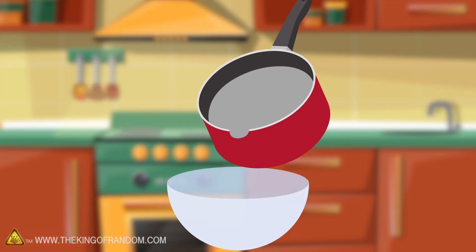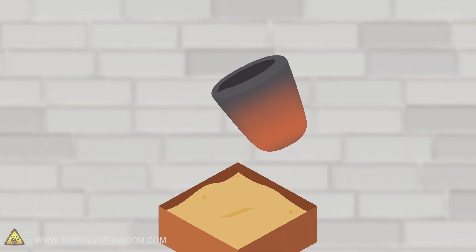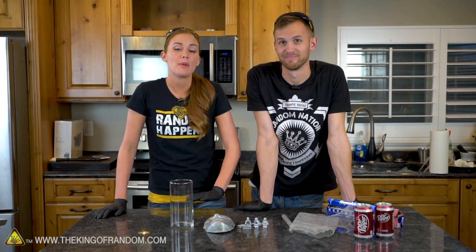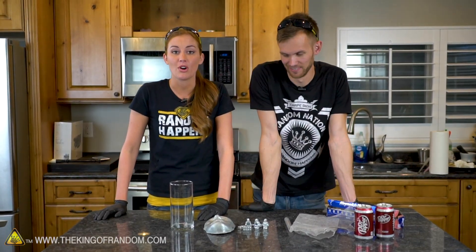Here's the basic idea. We are going to be taking our gallium and putting it through a few basic tests to show you just how different it is. Gallium is Element 31 and it's actually in the same family as some metals that you may be familiar with, like aluminum. But there are some vast differences, so we want to show you what some of those are.